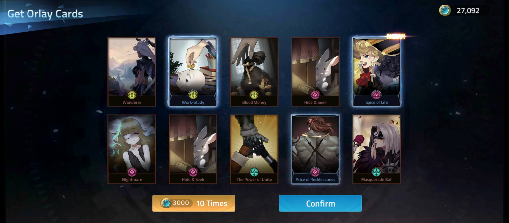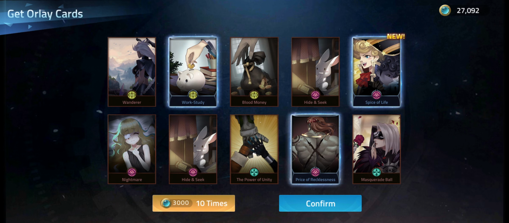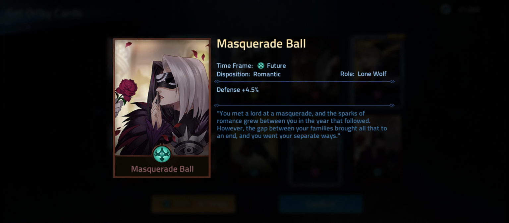First one. Damn. Okay, this is bad, but we have one new one. Spice of Life. Crit damage reduction and HP plus 4. So this one was pretty bad, to be honest. I think this is Farsa or maybe Lancelot. I don't know, but it seems like Farsa since of the necklace. And by the way, guys, Farsa is also coming into the game as Selena. And yeah, just wanted to let you know this.